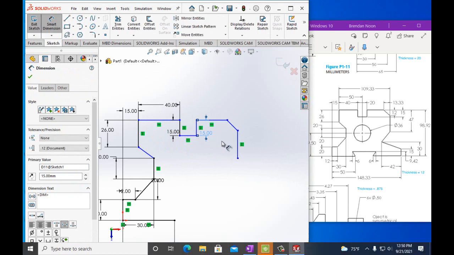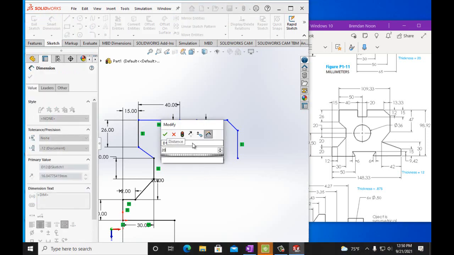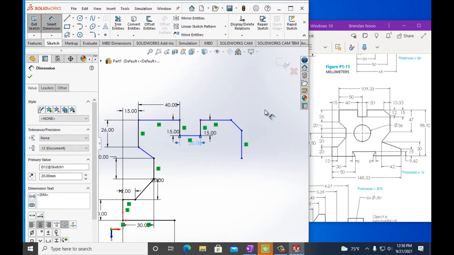And this is supposed to be 20. So let's go 20 millimeters. All right. That's that one. So let's do this first.